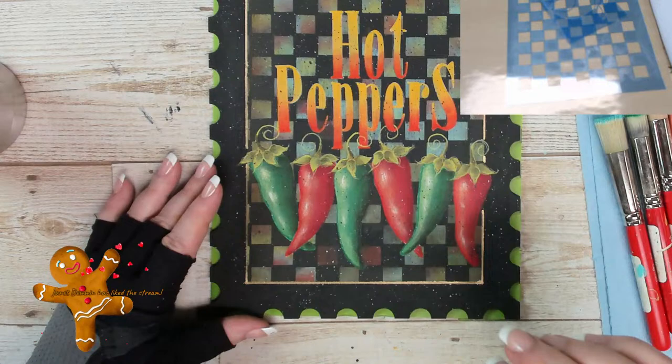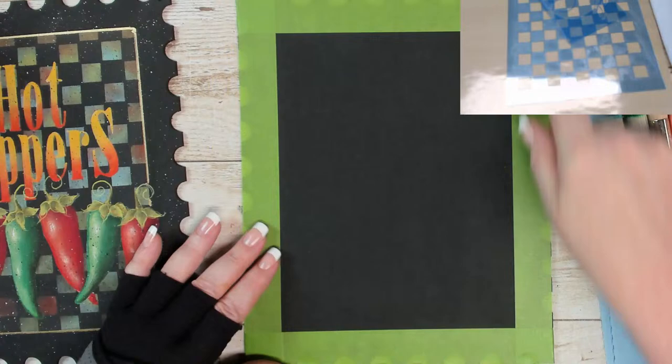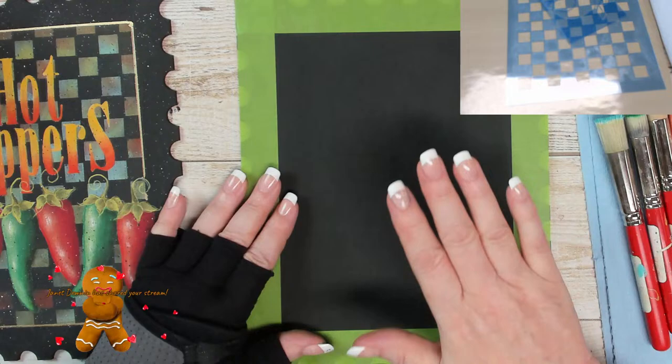The prep for this piece is super easy. Just base coat it black. That's all you need to do. And then you're going to apply painter's tape on the outside edge. So we're going to create a border that is just the width of the tape. I've always found this just the simplest method. And then we're going to stencil our background.